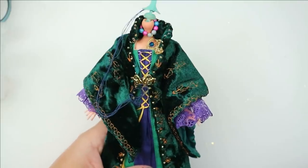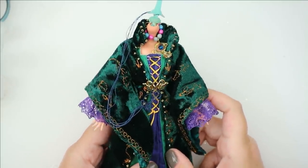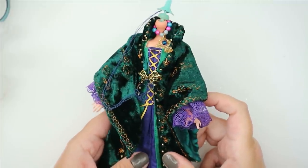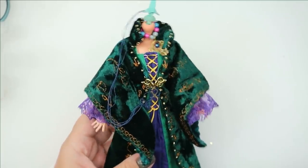This is how they look on the outfit. Also, I think it's very close to what we can see on the pictures from the movie. So I'm very happy with this result, and right now I think we can call the outfit completely finished.